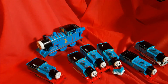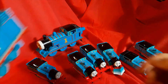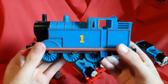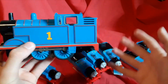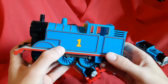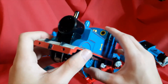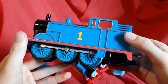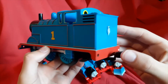So this Thomas is the last model Thomas in my collection. This one I found at a Goodwill. Very interesting find. I was not expecting this. It was right after the stores started opening up again, and there was barely anything on the shelves, and this was one of them. I was super surprised this was even there. This is a super beat up Lionel Thomas from the 90s. I was not expecting to find this at a Goodwill. I am expecting to sell this.